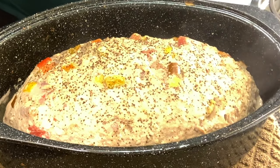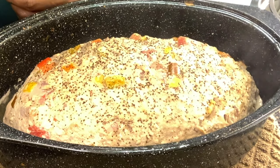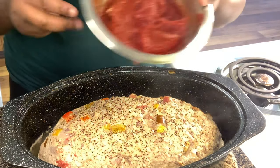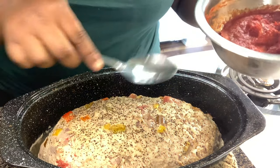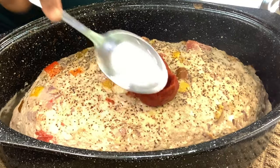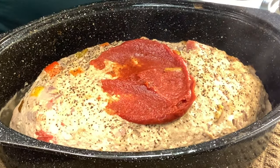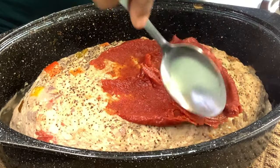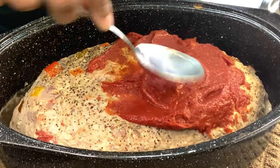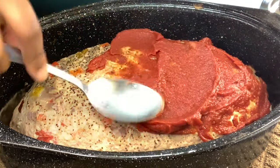Now we're going to take the tomato paste that we mixed together with the ketchup and we're going to smooth it on there. Okay, so now we're going to take this tomato paste and smooth it onto the loaf with a spoon. Make sure you have a big spoon to spread on the meatloaf. We're just going to spread it as if we're putting mayo on a sandwich or peanut butter, you know? Just spread it nice and smoothly on, okay?